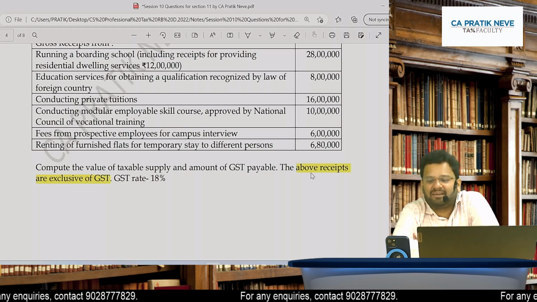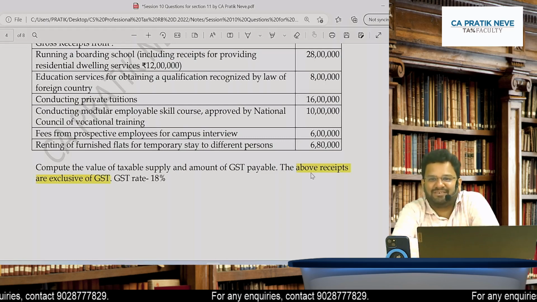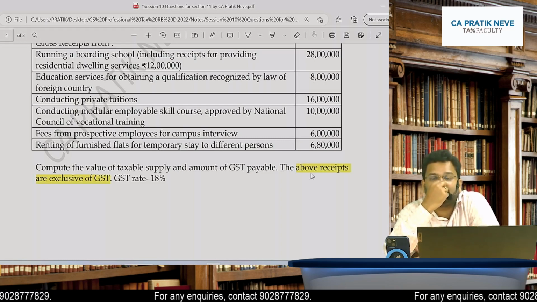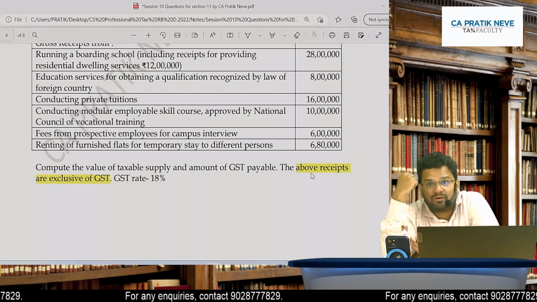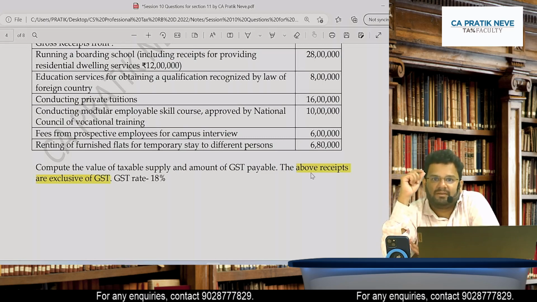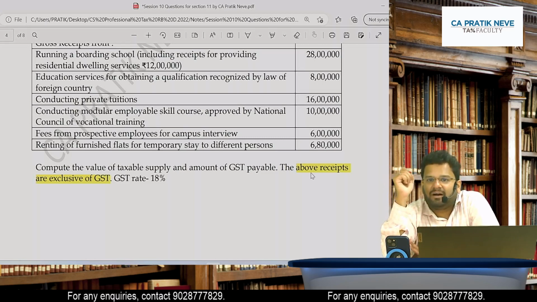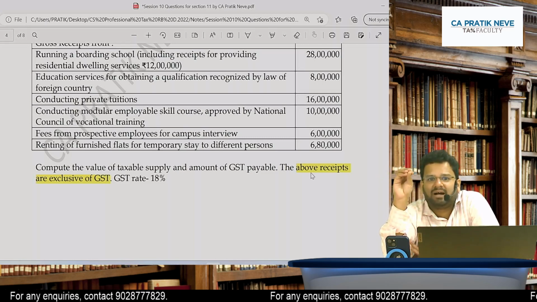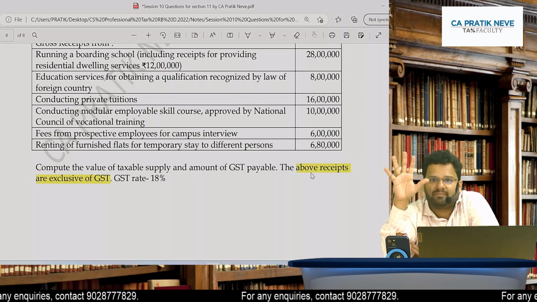No, we are talking about inward supply. That's exactly the reason I asked you this question, because what question you have stated now tells me that you are thinking from the perspective of outward supply. No, I am talking about inward supply. Those 5 supplies I discussed are in inward supply.